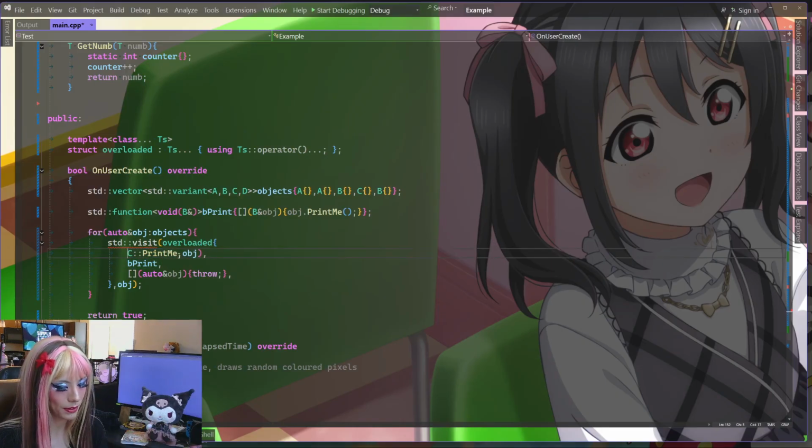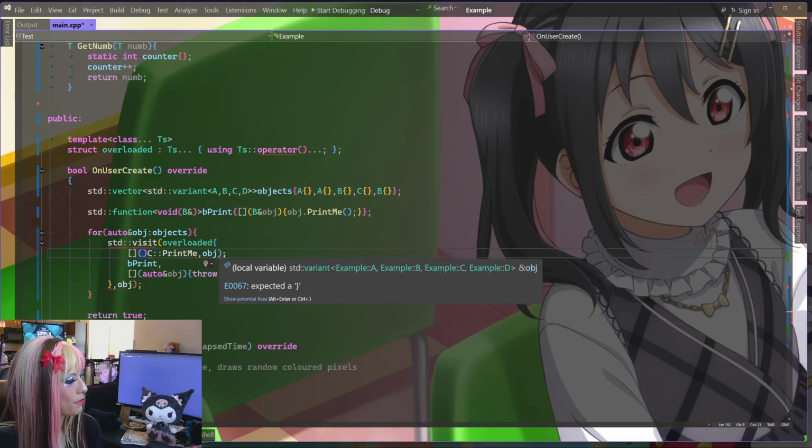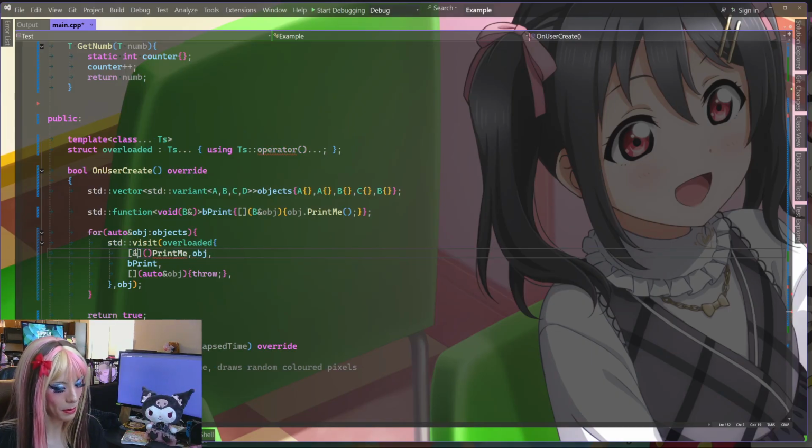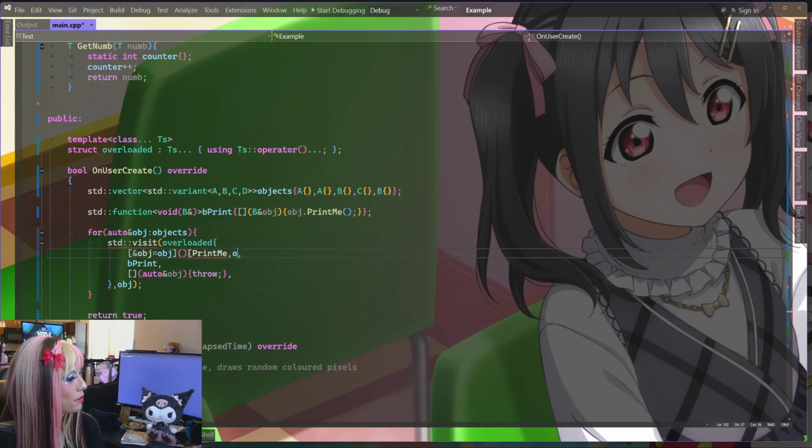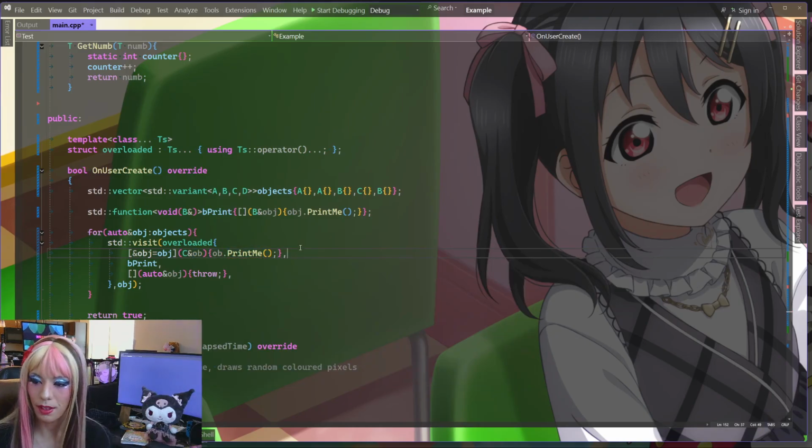Like, what's stopping us from doing something like this, right? Just passing in the object itself and calling, because we know it's a C, so we can, well, do we know it's a C? Yeah, because we can pass it in like this, right? So we can say obj.printMe. Essentially, we would be doing the same thing. Then we don't need this necessarily, because it's being passed in anyway.